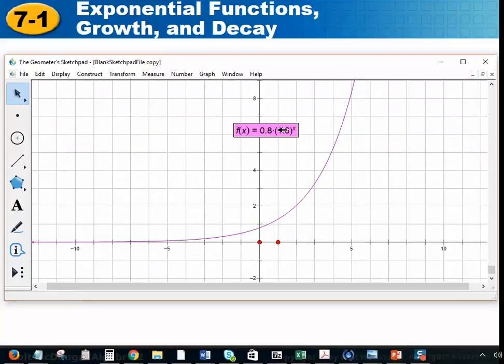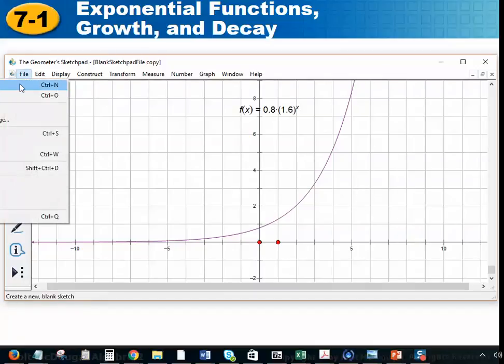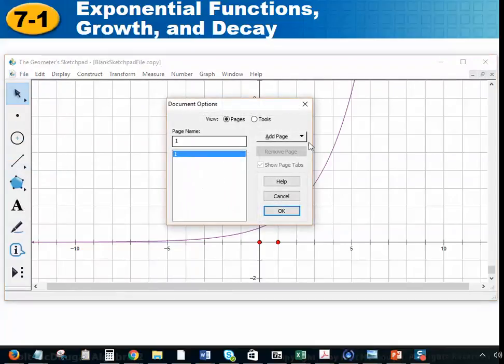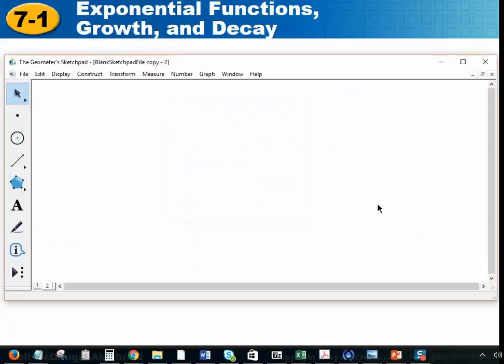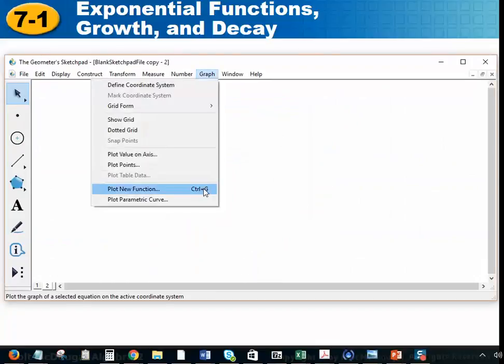You can move this around and put it right next to the graph, and then you need to take a screenshot of this, a picture of this, or attach the file in order to show your work for the assignment. There'll be another problem that you're going to do, so you can go to File, and it's going to be cut off a little bit for you, but go to Document Options and then go to Add Page to get a second page of the same file if you want to attach your graphs when you're done. And then you can make the next one right here.